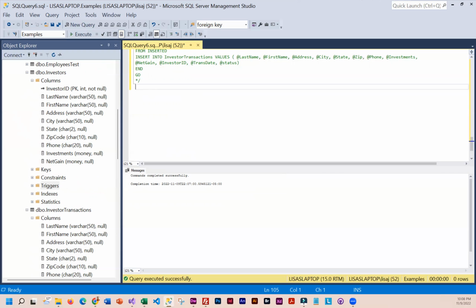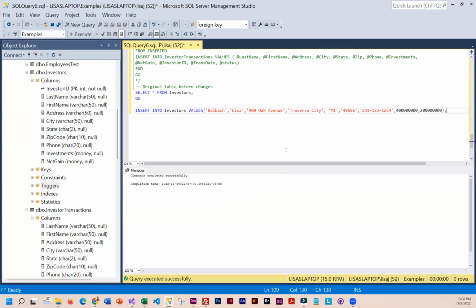It is a good idea to do a little select on the original table. That would look something like this: select asterisk from investors. This is before we do any kind of messing around with it. Then we're going to do our insert, which will test that trigger.